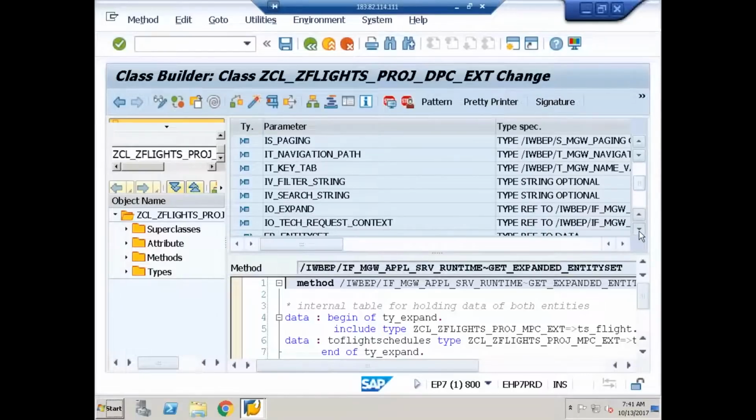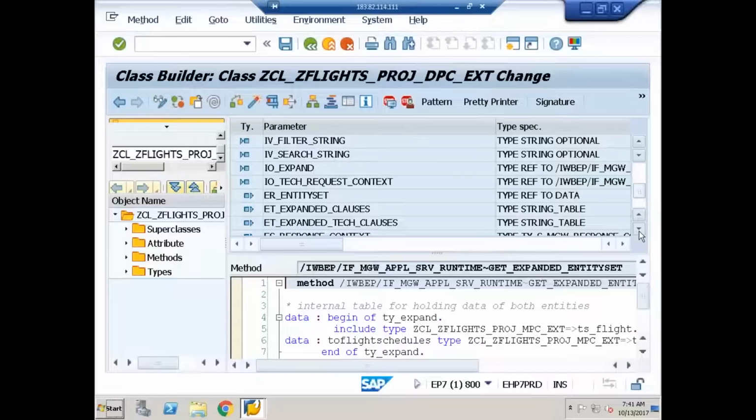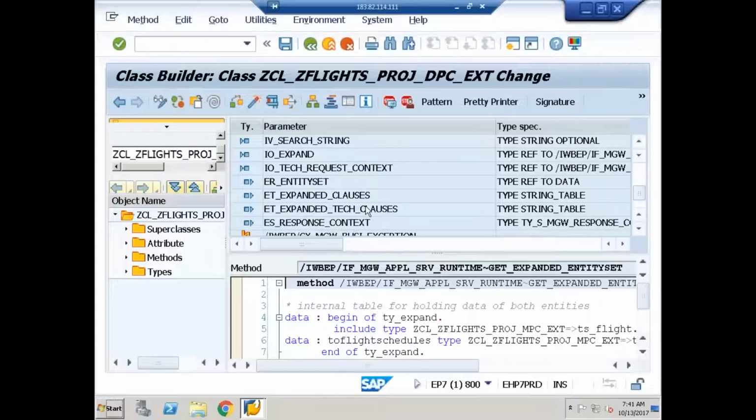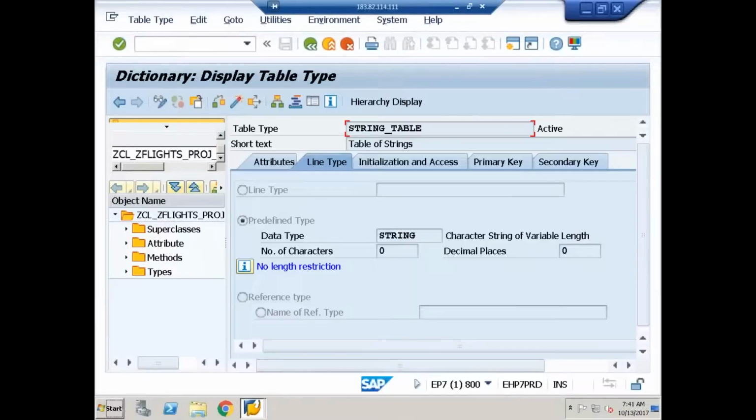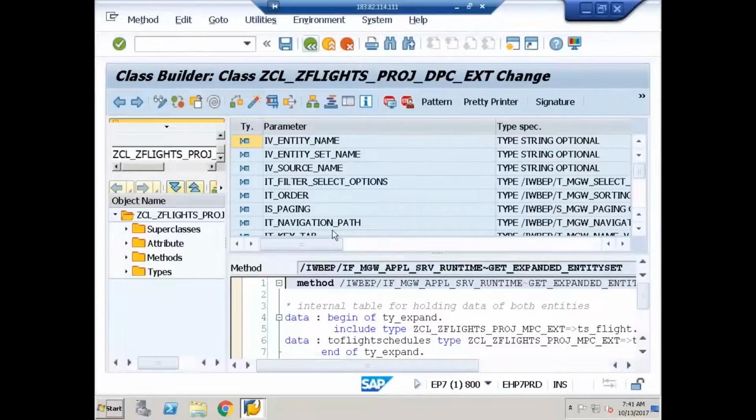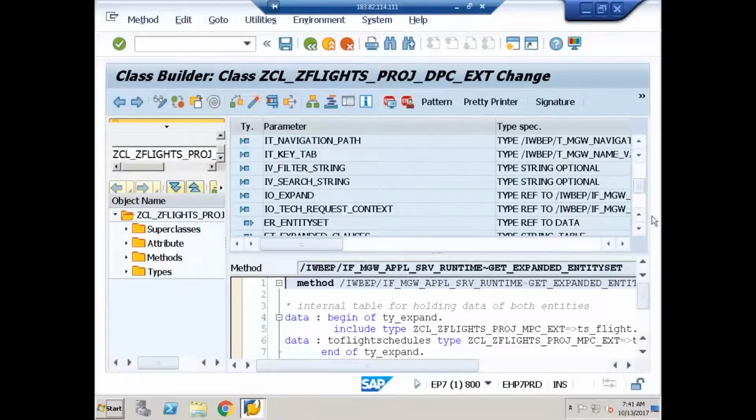There is one parameter. Yeah, exporting et_expanded_tech_classes. It's also what? String table. It's an internal table, table of strings. Okay. Yeah, I need to use this parameter.